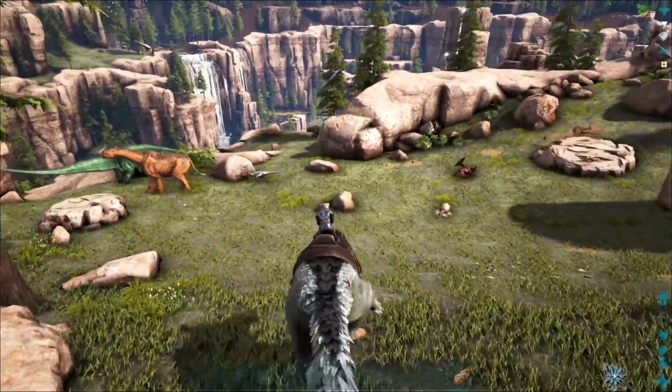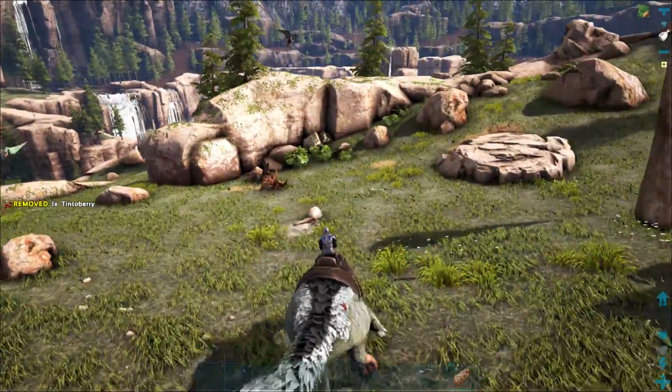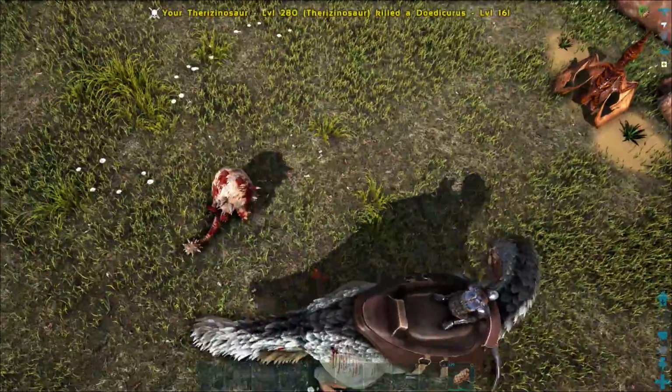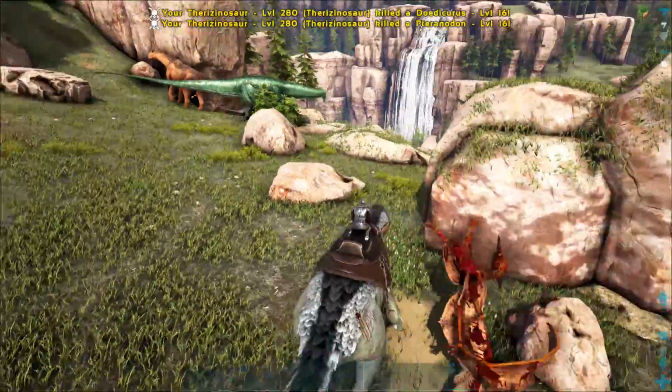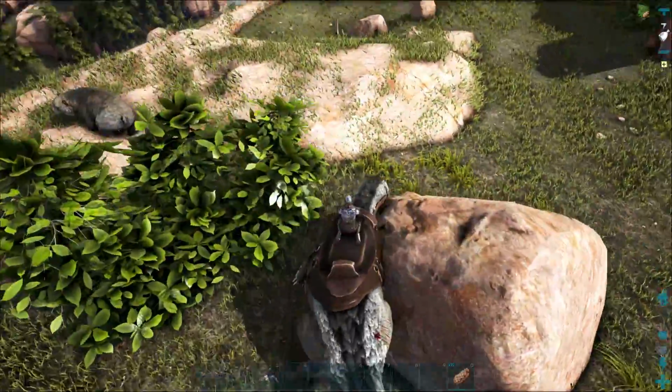Level 40, alright. 2 hits on that one. Obviously, I put all into melee on this, so it's really powerful. But I do know people do stuff like the Broodmother and Megapithecus with Therizinos. I know that's a thing, so these can get really, really strong.